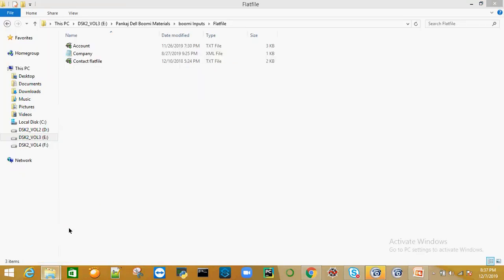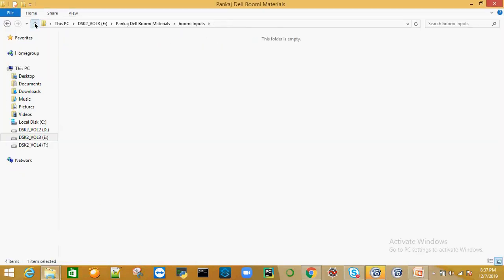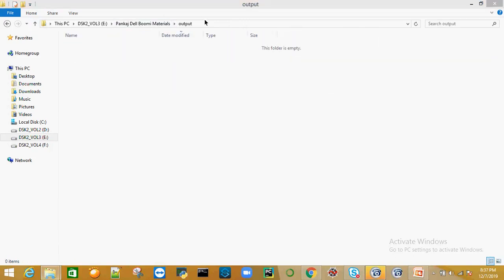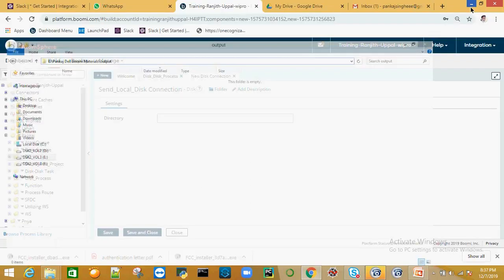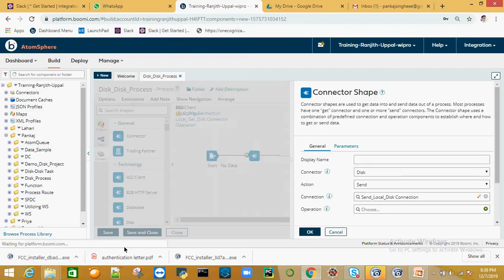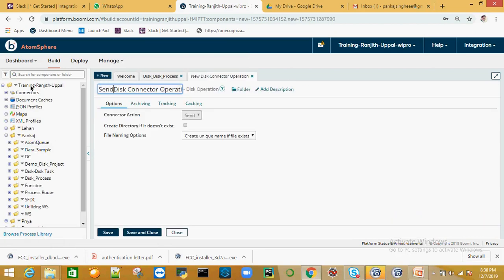Here I will be creating a new one. This is my output directory where I want to place the output of Boomi. Save. Now the operation we have to create.